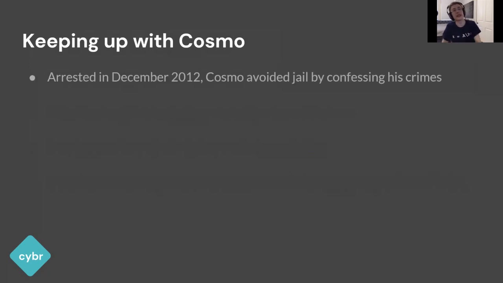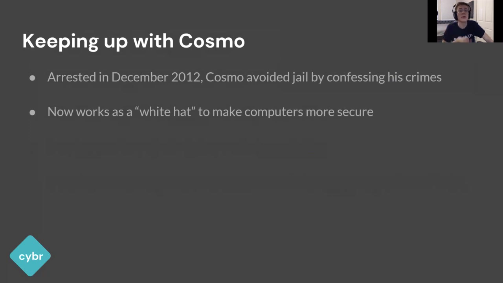Let's move on. So keeping up with Cosmo, this is kind of what he did, is hijack accounts. But he doesn't do that anymore. He was arrested in December of 2012, but he avoided any kind of real trouble by confessing his crimes and taking a pretty hefty plea deal that basically set him off scot-free, no real punishments whatsoever. In exchange, though, he now works as a white hat hacker to help make computers more secure. He works for companies that specialize in computer security and uses his knowledge and his experience to basically audit those companies and figure out what's wrong with them and what makes them hackable.